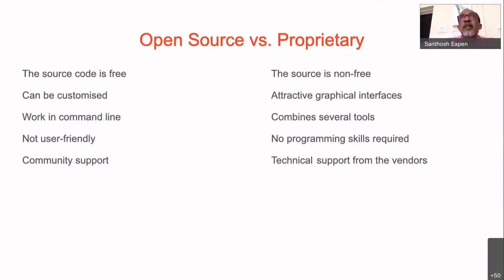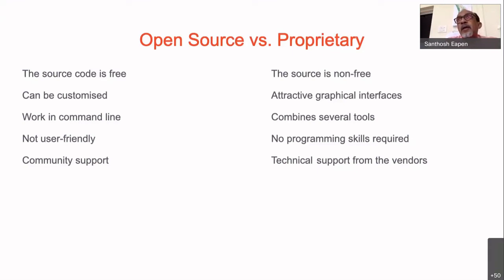You cannot meddle with their code. So it's a rigid thing. You have to put in your data, and you get the information or the results. But on the other hand, you have hundreds of open source software where the source code is free. If you have a little knowledge of programming, you can play with that. You can modify the available source code and customize it to your requirement. It's very powerful, and you can generate equally good results by using such open source tools.